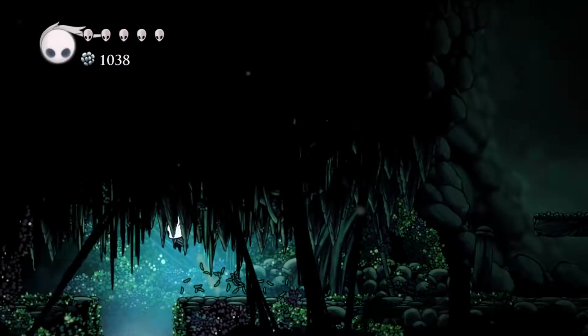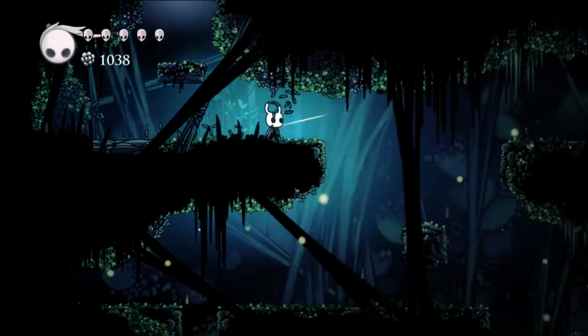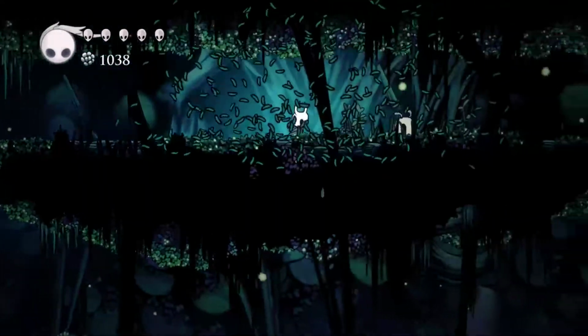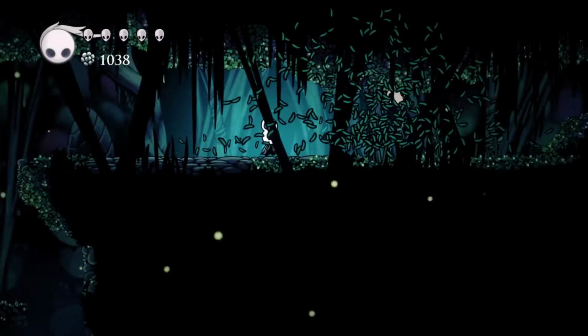So, yeah, we just have to come through here and move down here. What you can actually do, there is an achievement as well for leaving him there. If you just leave him there, he eventually just gets killed by the big bug thing. And you get an achievement.